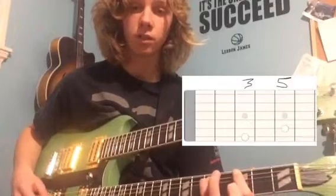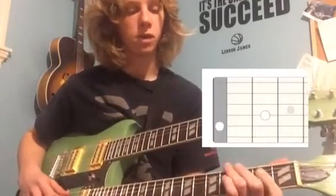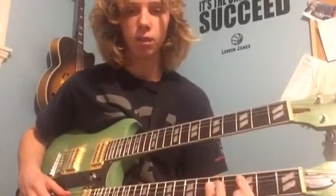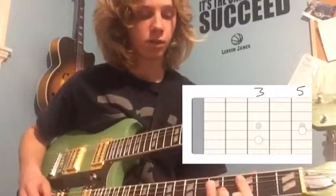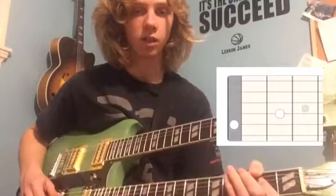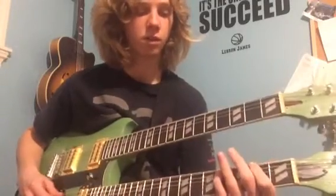G, A power chord, back to E, to C power chord now, which is just under there, to B, A, B, hold that for a little bit, and then starts again.